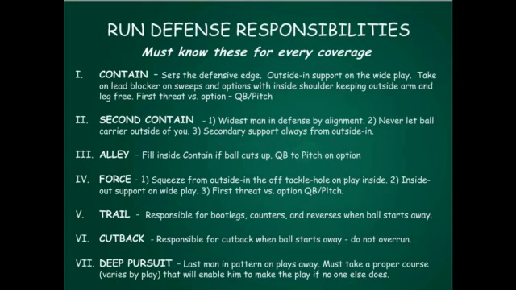Secondary contain is the widest man in the defense by alignment, and they can never let the ball outside of them, and its secondary support on the run is always outside-in, and usually in this defense it's going to fall to the cornerbacks. The alley defender is going to fill inside contain if the ball cuts up, and they're playing quarterback to pitch. And in the split defense, it's usually the responsibility of the free safety to be that alley support player.